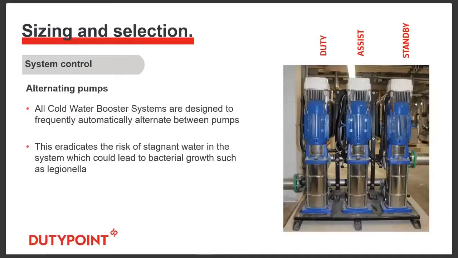But what you do is you switch around which pump is being the duty pump, which is the standby, and which is the assist pump, to make sure that there's even wear, and you don't get any stagnant water stuck in the pumps for too long. Typically, the time periods that you alternate on is anything between 1 hour and about 18 hours, just to make sure as well that you haven't got one pump that's doing all the daytime work and another pump that's doing all the nighttime work, for instance.